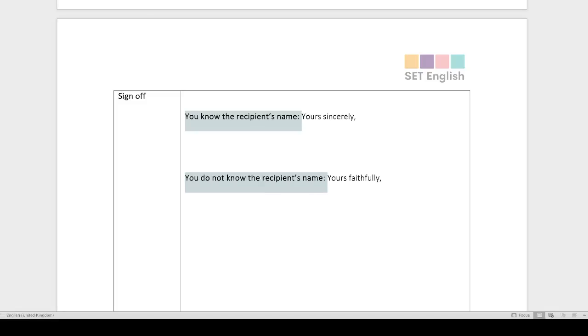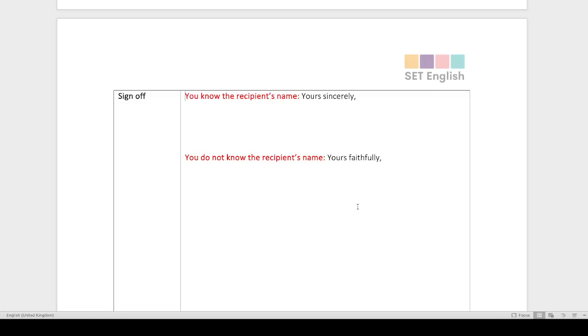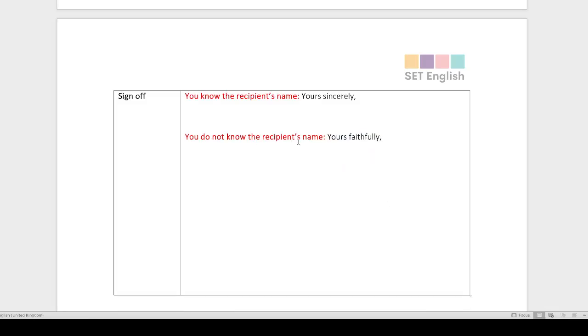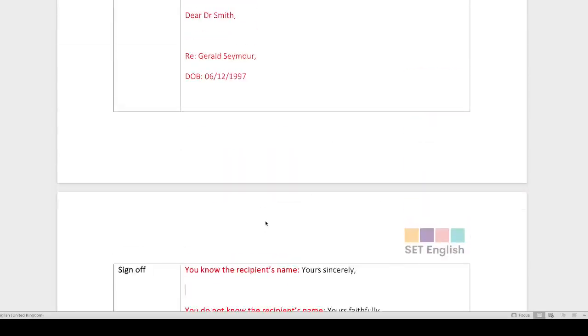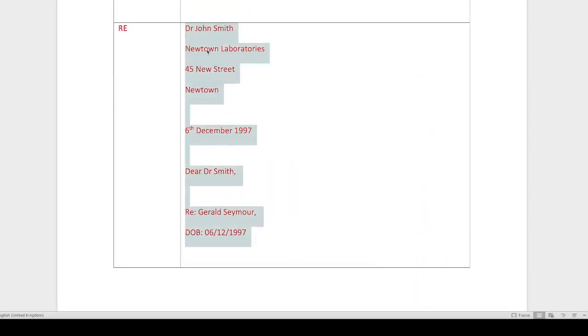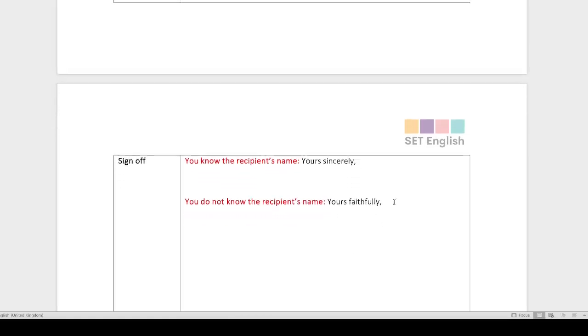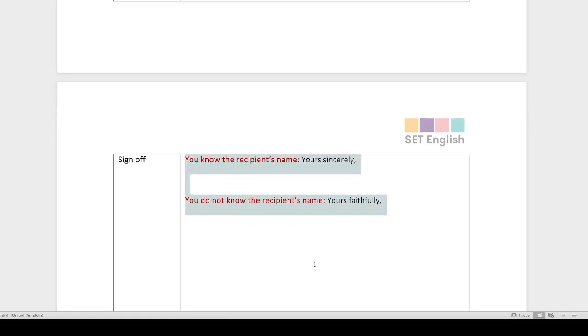Again, don't worry about other forms of sign off, kind regards, regards, yours, all of those things. Just have these two as the way that you end your letters. If you know the recipient's name, yours sincerely. If you don't, yours faithfully. Yes, there are loads of different ways to do all of these things. But why have another thing that you have to think about and consider? Just learn a way of doing it that you know is correct. Okay, so take your full format like that and end in these ways.